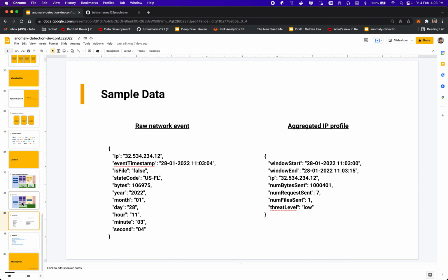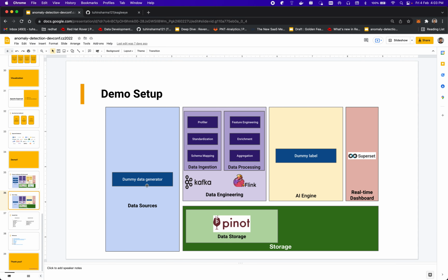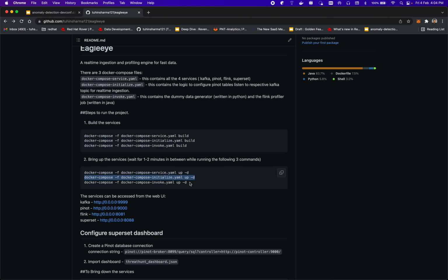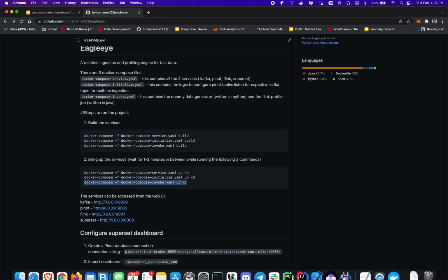We are going to start this dummy data generator, and we are going to submit a job to Flink so that it constantly reads the records coming into the raw event topic, does the profiling, and pushes back to the IP profile topic, right? That logic is there in the last Docker Compose file, which is Docker Compose invoke.yaml. So we're just going to run that.